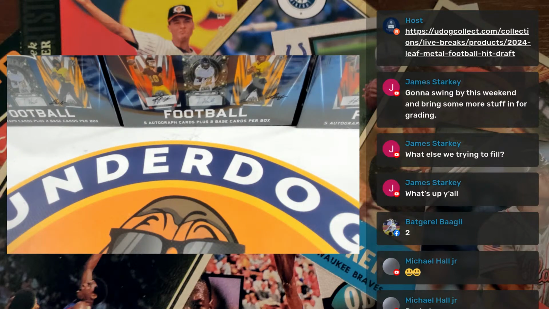Looks like Travis Hunter is signing this product too, so I'd assume Shedeur is, and then all the new college guys. Wonder if they might have some Cam Ward in Miami uniform for Rob. I don't know, I doubt it, now that I think about it. Actually, I don't know if he's been in any games in the Miami uniform besides the spring game.